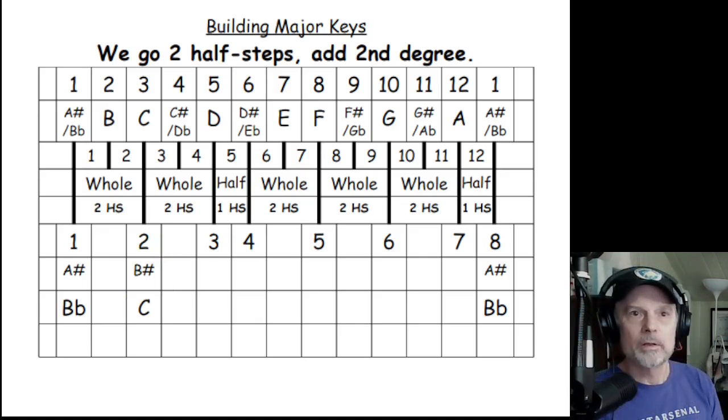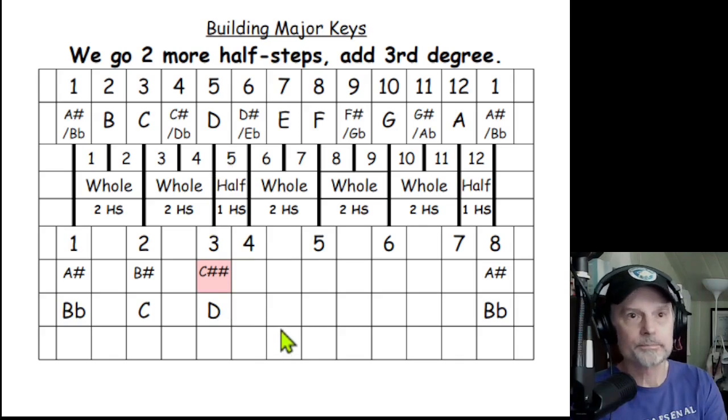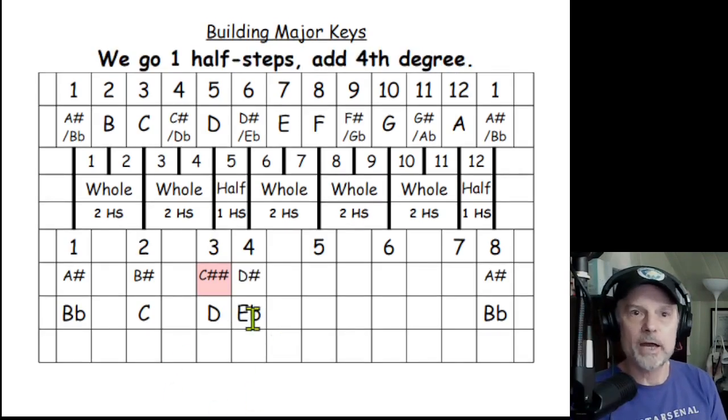Now let's go to our 3rd degree. You can see that using B flat, it lands on D. But we need a C for the A sharp scale. So we'll have to raise it by half a step 2 times, giving us a double sharp. Double sharps or double flats aren't used normally. Continuing, we add our fourth degree.